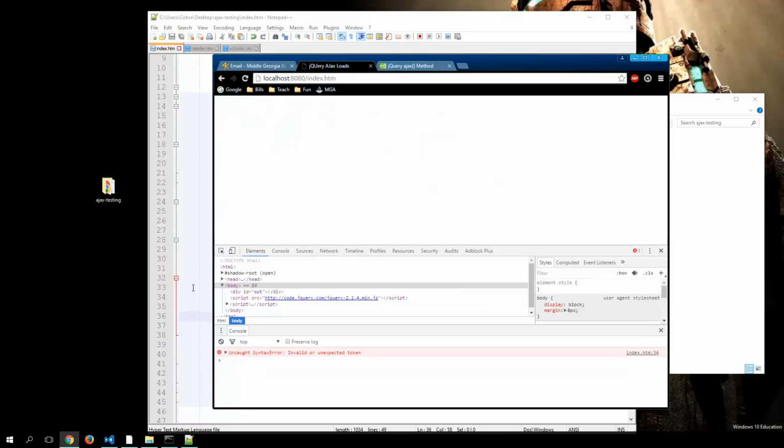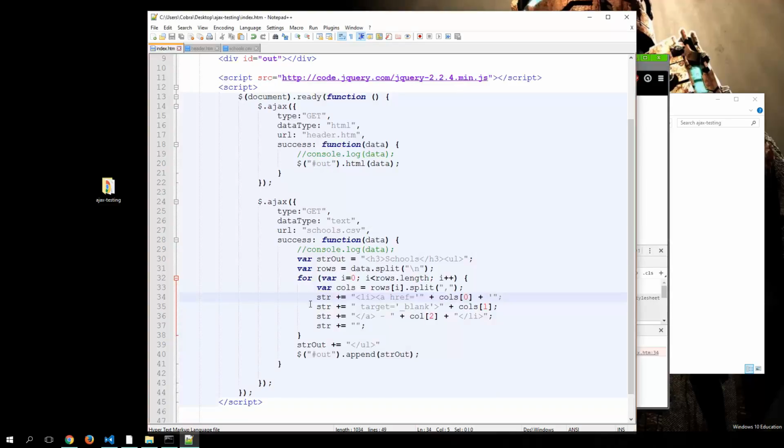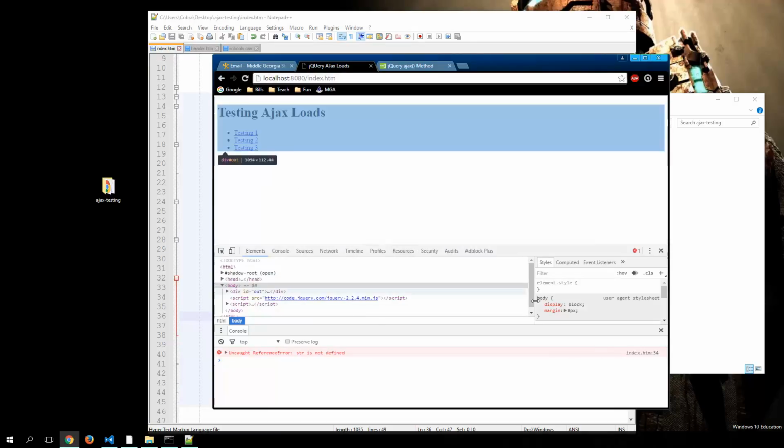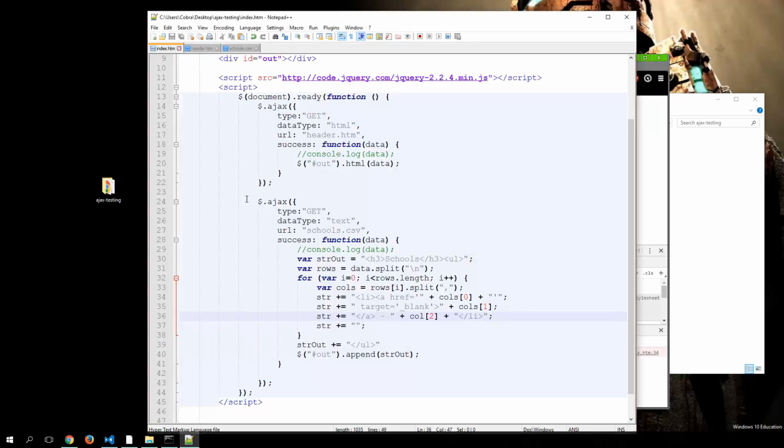Or not. Line 34 seems to have a bug. I didn't put another quotation mark there. Let's see. I think I'm good everywhere else. strOut not defined. Oh, silly me.